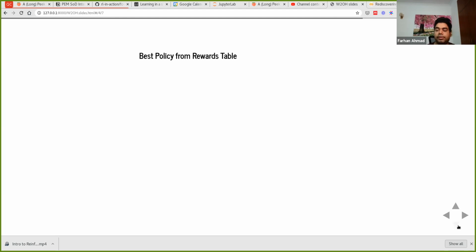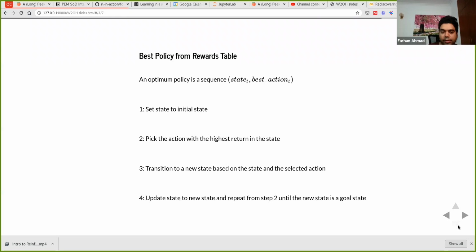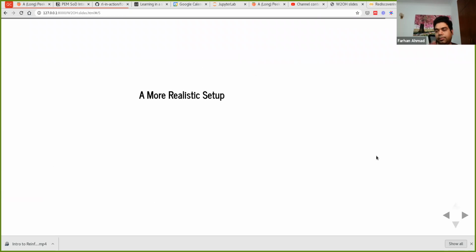So the values in this table stopped changing much, and then we tried to plot the policy. When we visually looked at it, it made sense because in every state you were getting the right action that would take you to the next possible best state and eventually take you to the goal state, right?